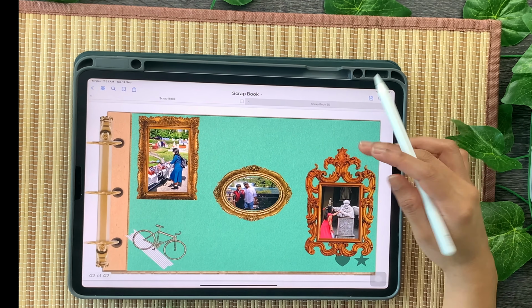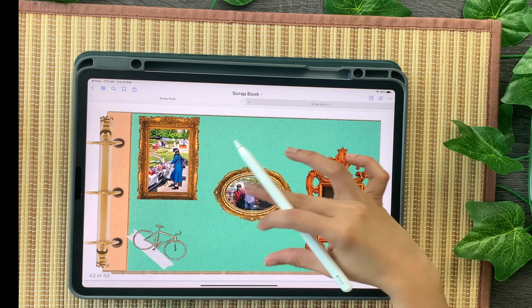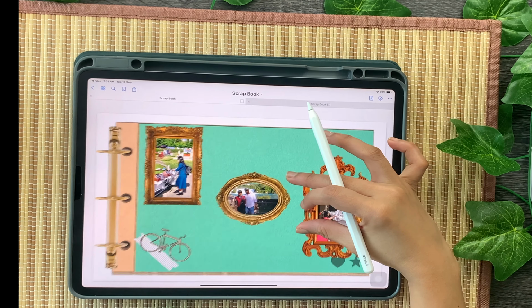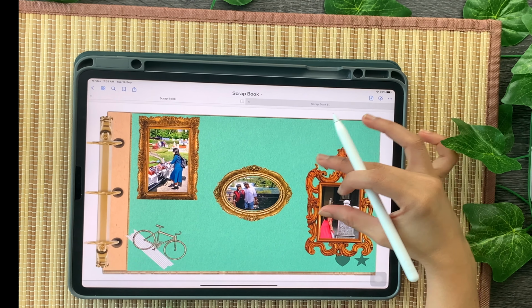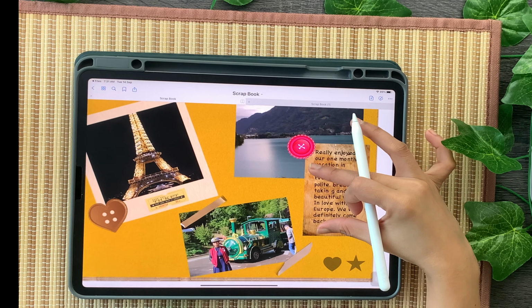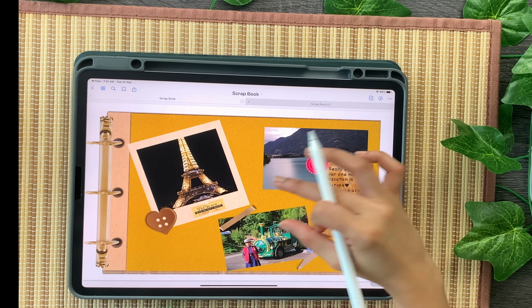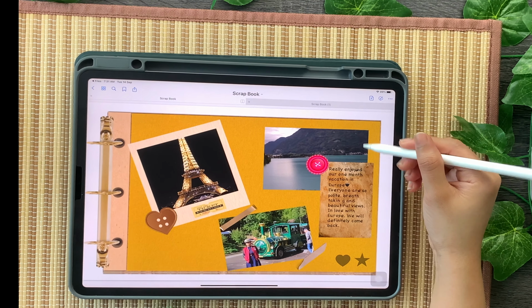And so I just pulled in my pictures from my iCloud, and I was able to insert them and decorate them as I see fit. So then you can have these other pages that I have yet to do. And obviously you can insert pages in between the tabs. So that's just a brief overview of the scrapbook that I created.